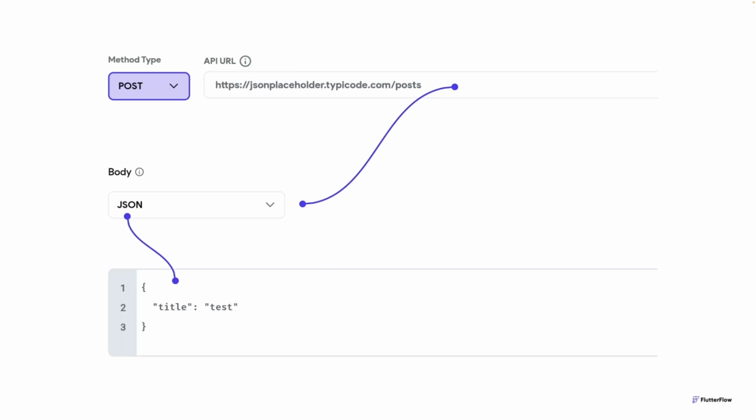On the other hand, post. Use post when sending data to the server to create a new resource. For instance, if you are signing up as a new user on a website or creating a post, you are using post requests. The post requests usually also send post details in the request body. Think of it as adding a new item to the system.